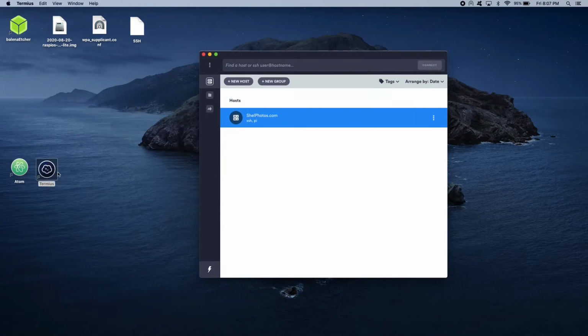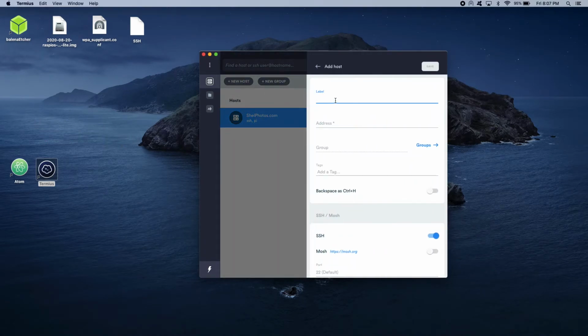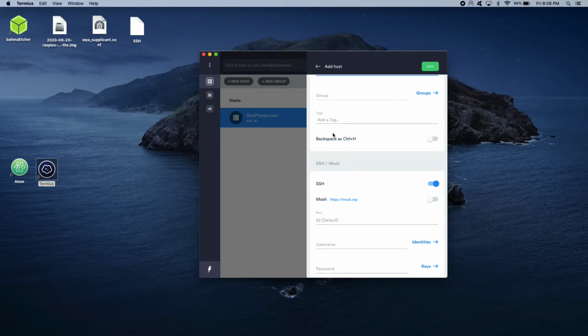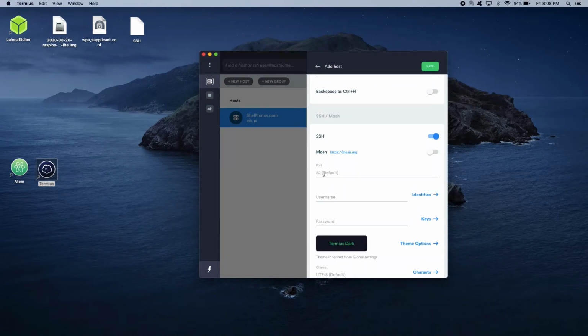So we're going to open this application and we're going to click New Host, and we can call it whatever. We'll call it Test today. The address, the IP address that we talked about, is going to be 10.10.2.45. Don't need to worry about group. Don't need to worry about tags. Default SSH port is 22.